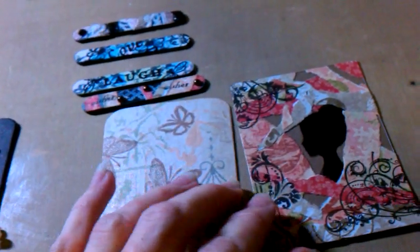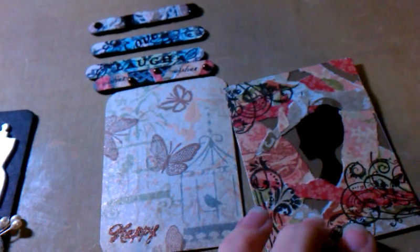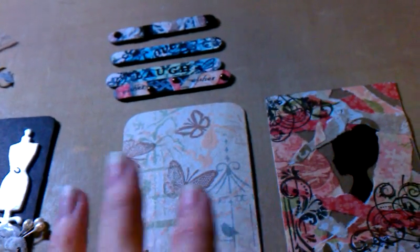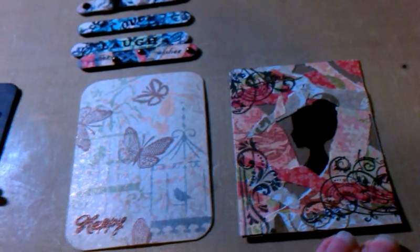And this did not take too long, but it was really fun to experiment with all those layers and using the acetate and trying new things that I had not tried. So these are actually great projects to just play around with things you haven't played with. And I hope you'll get inspired and want to participate and create some of your own.